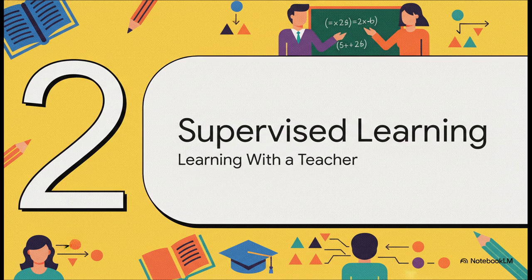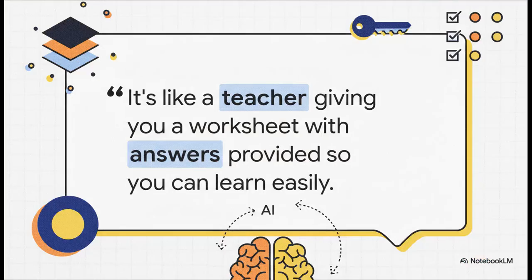Supervised learning is exactly what it sounds like. The AI is literally supervised. You can imagine it like a student in a classroom, and there's a teacher there guiding them, giving them really clear examples, and most importantly, all the correct answers. And this quote just nails it, doesn't it? The AI gets a worksheet, that's our data set, and it also gets the answer key, which are the labels. By constantly checking its own work against those correct answers, it slowly but surely starts to understand the patterns and learns how to get it right.